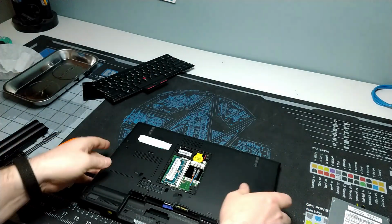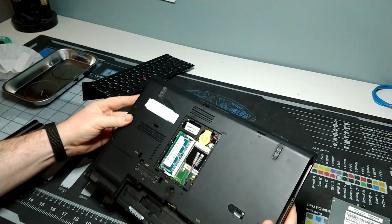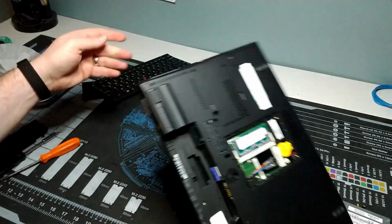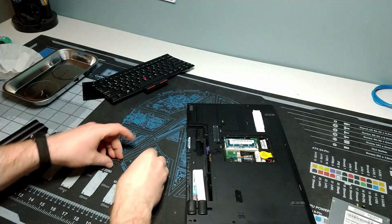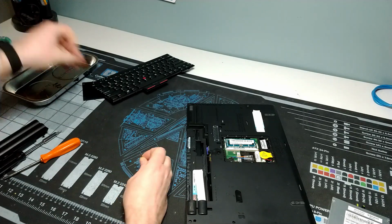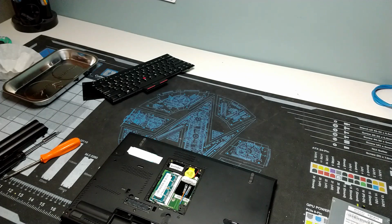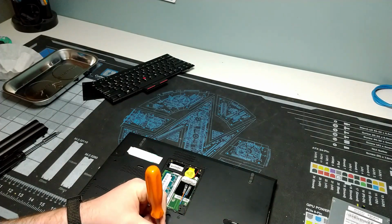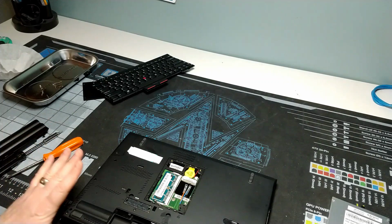Okay, so we've got our 5 large screws. I got 4 out of 5 came out, or did I get all 5? I think I got all 5. Yep, okay. I don't want to lose them. So I'm going to take there's our 5 screws, and then we have one more screw to take out, and that is right at the back here underneath where the battery goes. We have to remove this small screw here, right? Little guy. And that's it for the bottom.